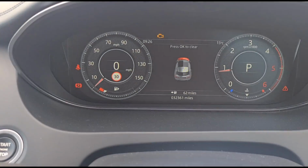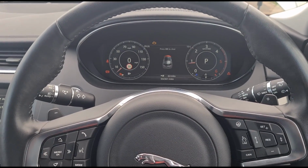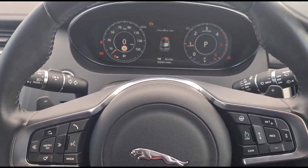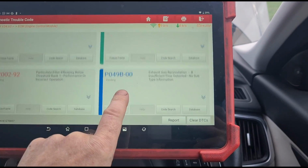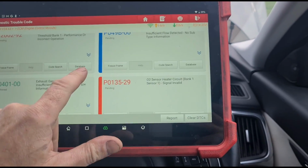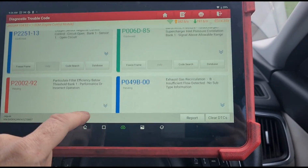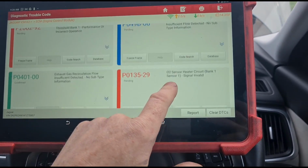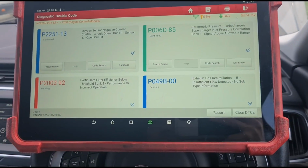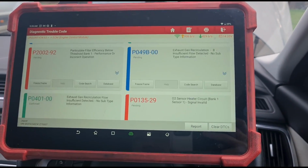So on the inside there you've got the engine management light on. I don't know if you can hear me properly out there, it's a bit noisy. Got people cutting grass and the engine is running. So basically he said he spent 3 or 3.5 grand on EGR valve and DPF clean, and within 24 hours the faults have come back. It's been back to 2 or 3 different garages. He said it spent like 3 to 6 weeks at each garage while they were trying to sort it out.